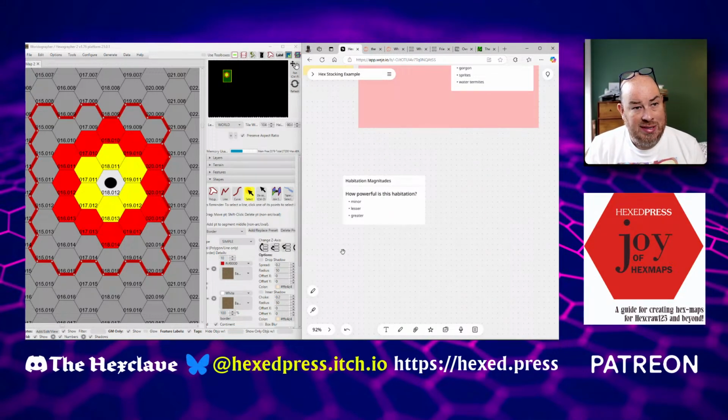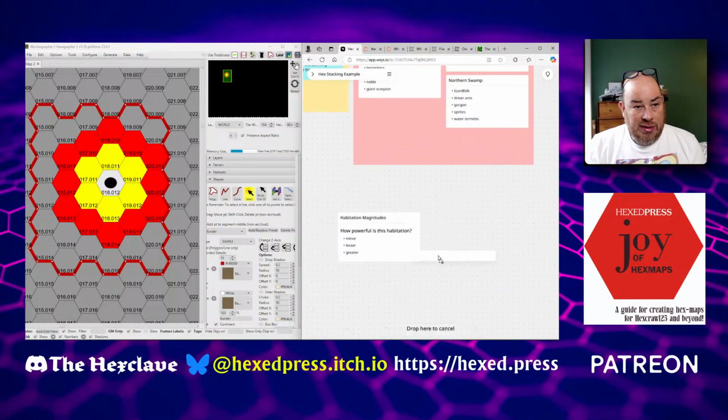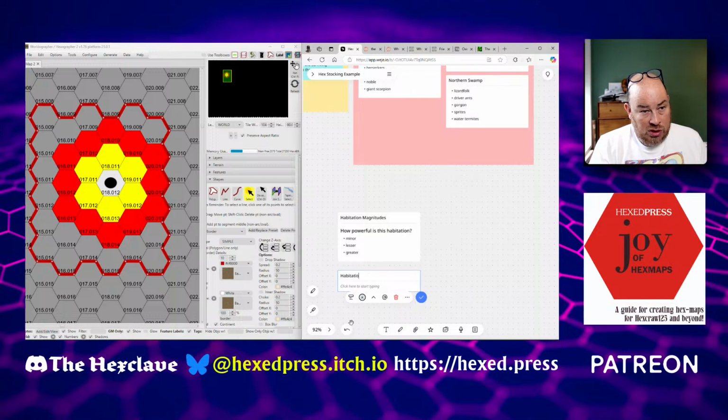And then the other part of this is gravity, if we want to look at a sort of gravitational map here. So I'll make another one of these. We've got habitation gravity, which is asking the question, how far does the habitation influence?